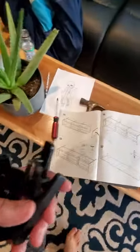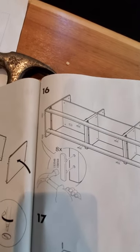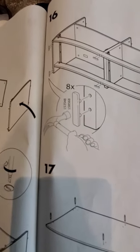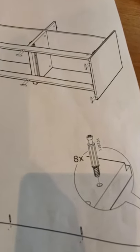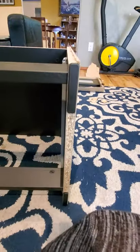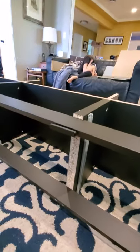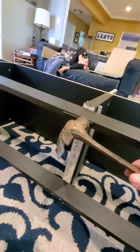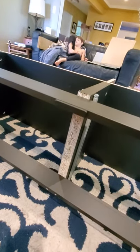Step sixteen — use the hammer to put these little black plastic guys into all the holes along the back two panels. There should be spots for eight of them. As I was putting them in I realized these are the feet — so this is what keeps it from scratching your floor. They go all along the bottom. You just stick it in the two holes and tap it in until it goes in nice and easy.